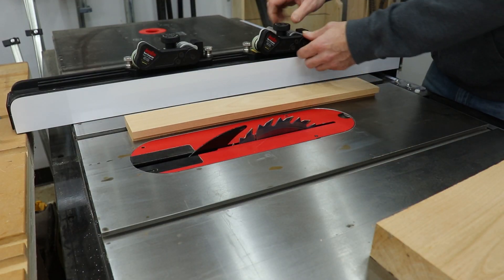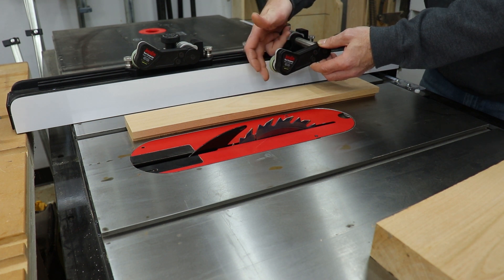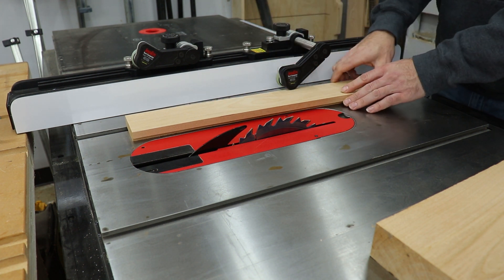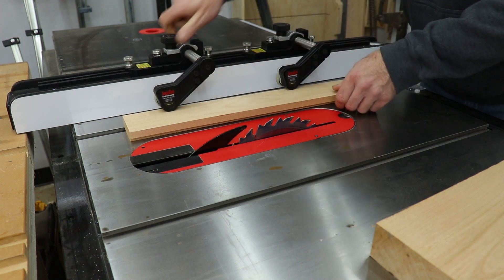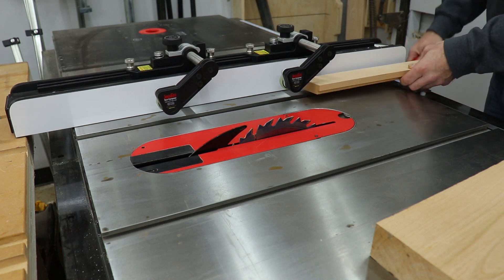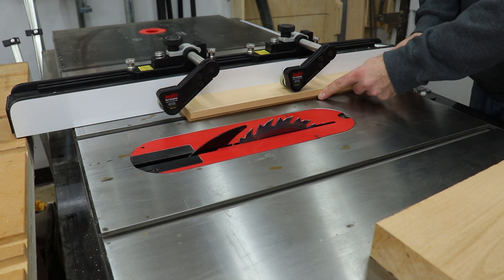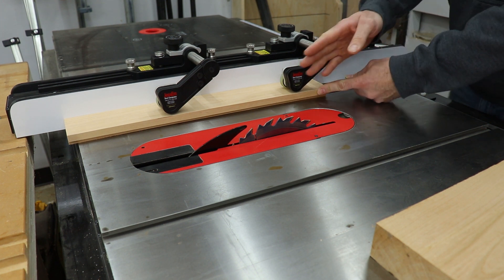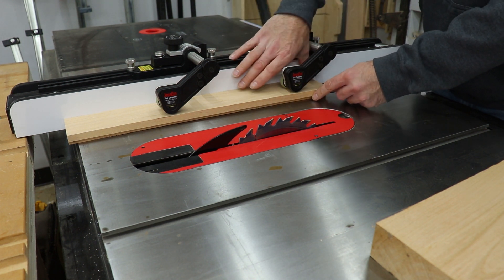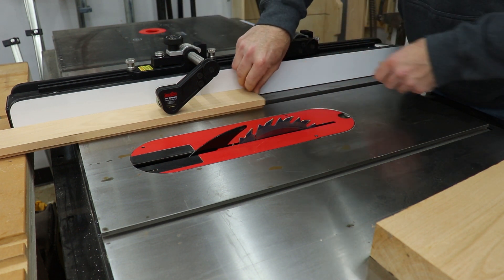I've got a couple of scraps here to show you guys how to set these. You just put your stock down and slide these out. When you put them down onto your stock, you put it underneath the black portion, not the wheel — the wheel is actually a little bit lower than the lowest part of this. Setting it here and tightening it down makes it just the right distance from the wheel to the table saw bed. Do that with both of them, then pull it out and adjust your fence to whatever width you need to cut. As you're pushing this through, it applies downward force as well as pushing your stock against the fence. That really helps against kickback and gets a lot more accurate cuts, because at the end your piece will want to move away from the fence — that could cause kickback and an inaccurate cut.